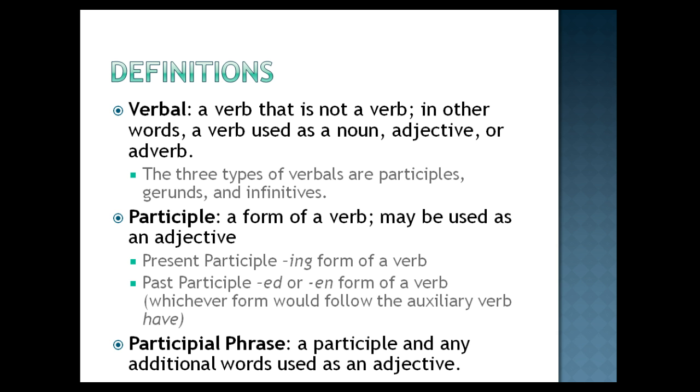Now, participles come in two forms. There's the ing form, which is called the present participle. That's always the participle. The question is, is it being used as a verb or as an adjective? The past participle can actually be more than that, but we'll start with just being ed or en. Those forms, whichever come after the auxiliary verb, have. That form is called the past participle, even if it doesn't have the helping verb in front of it. It's still going to be, in this case, a verbal without the helping verb, and an adjective.